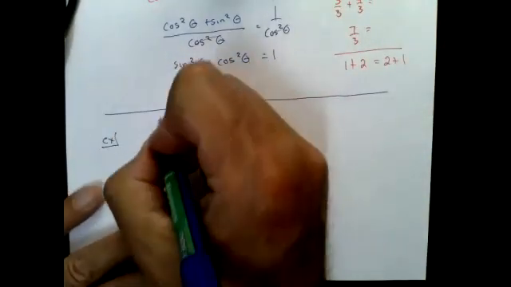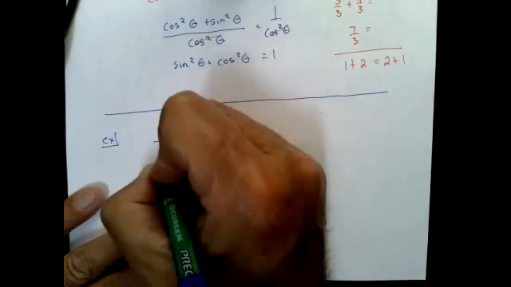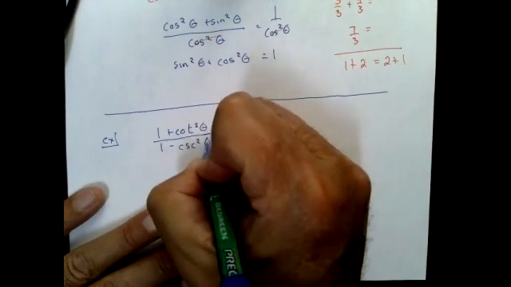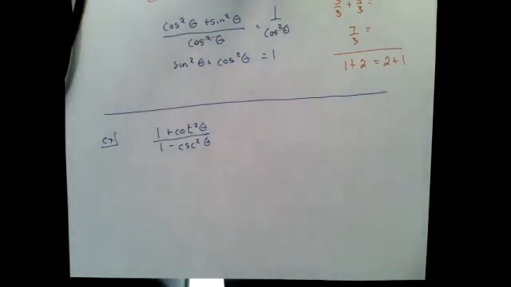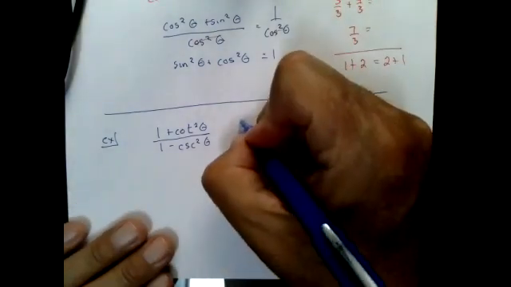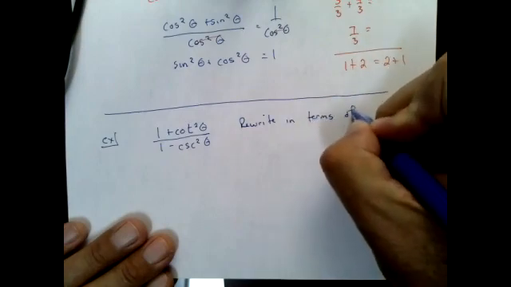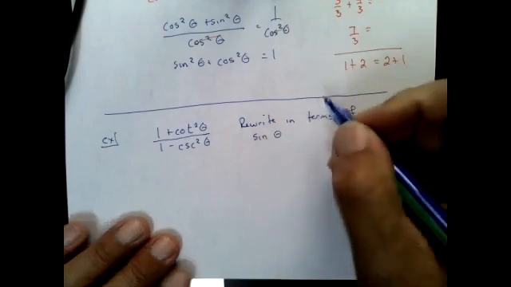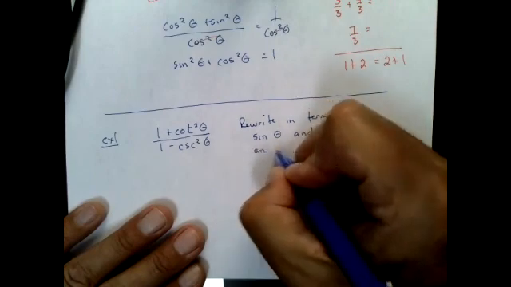All right. Here we go. I have a problem here. I have 1 plus the cotangent squared of theta over 1 minus the cosecant squared of theta. What I want you to do is I'm going to put you in pairs and shares. I know some of you like it, some of you don't, but it has its benefits. I'm going to put you in pairs. I want you to do this to this problem. Rewrite in terms of sine of theta and cosine of theta and simplify.